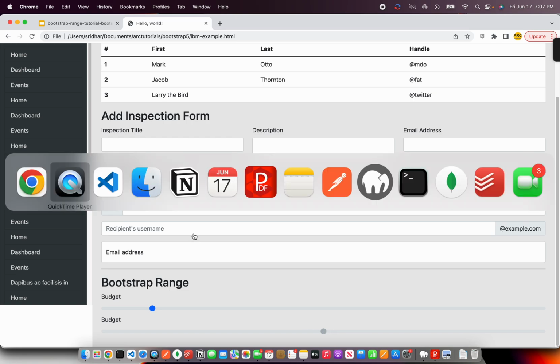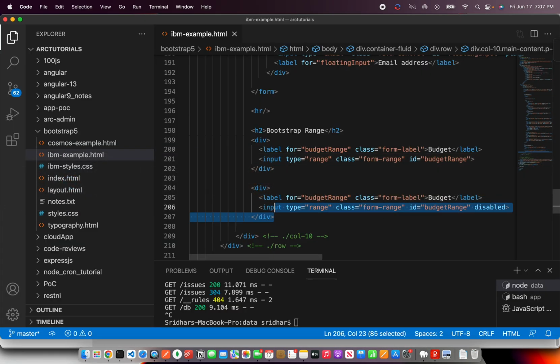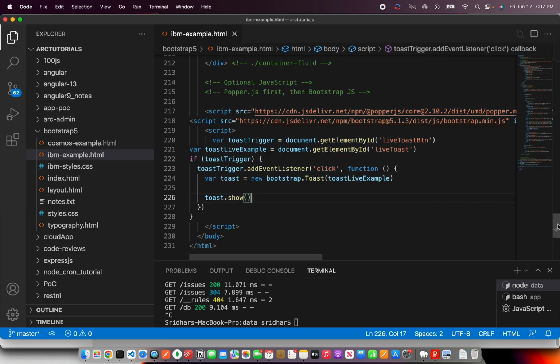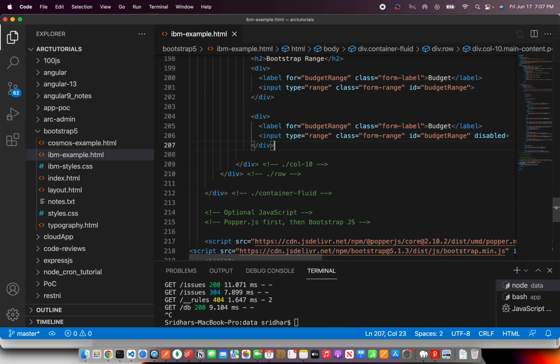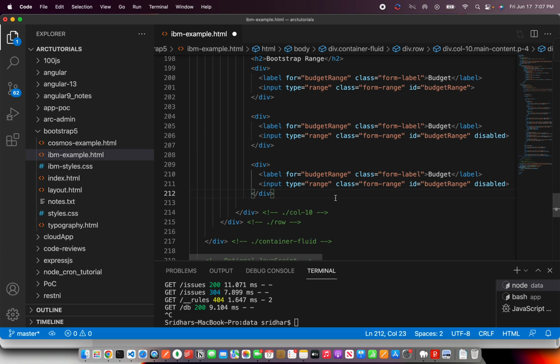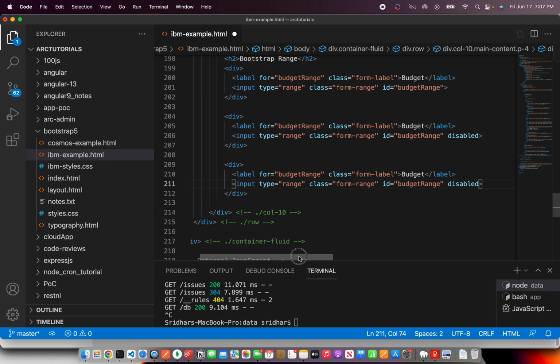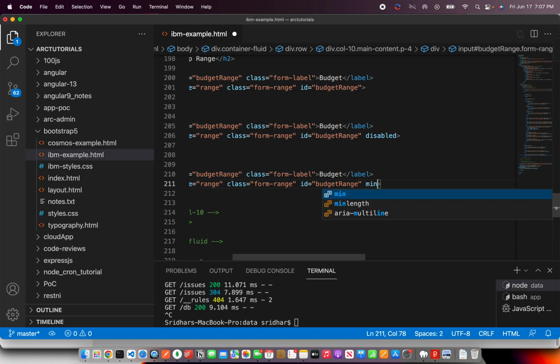Here it is disabled. Now I'm going to add min and max. That's also available. That means if you want to provide some minimum and maximum values to the range, we can do that as well. Copy this. Same, if you see, the basic thing remains the same, which is your label and then a form field, which is input type equal to range, right? So those are the basic things. So let's go ahead and give minimum and maximum also after disabled. Now we don't want it disabled, right? So you can say min equal to, say, 5, and max.